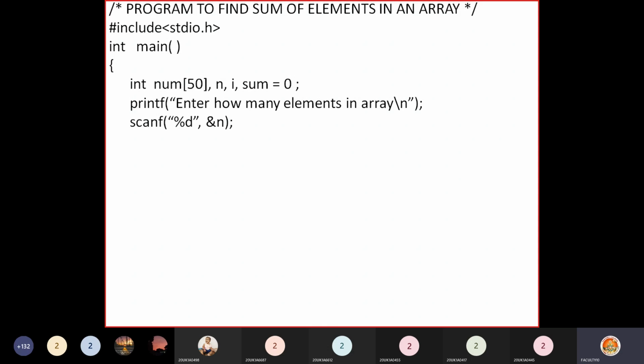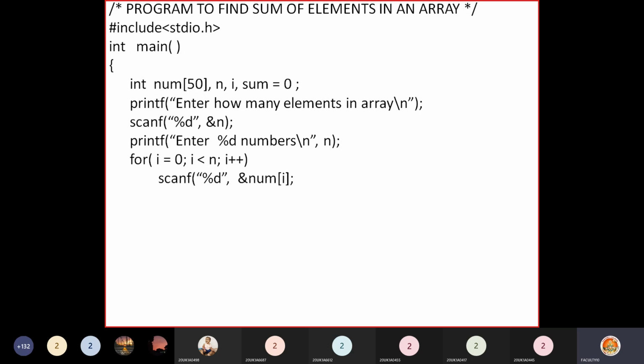Now ask the user to enter those n numbers: enter %d numbers, comma n. For example, if n is 5, he should get the message to enter 5 numbers. He enters 5 numbers and your program has to read them one by one and store them into the array. That means use a for loop and a scanf function to read the values.